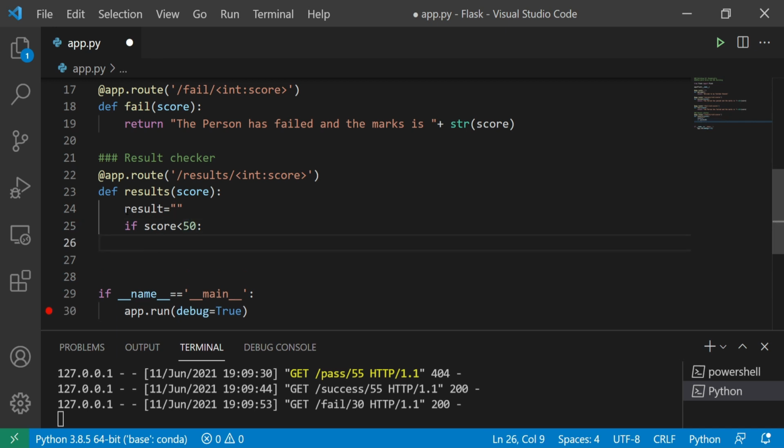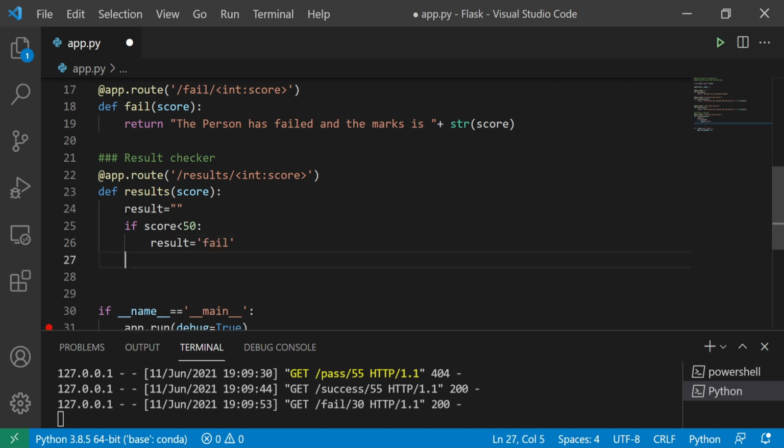And here I will just say that result is pass or fail. So if it is less than 50, I'll say it is a fail. Else the result will be actually pass. Or I can say it as success. Anything, it's up to you, right?